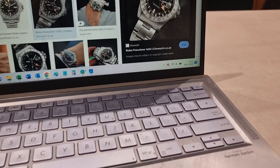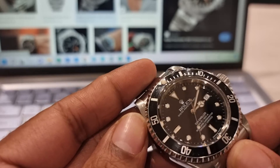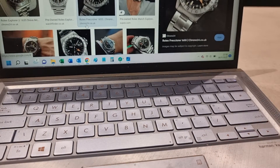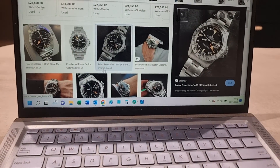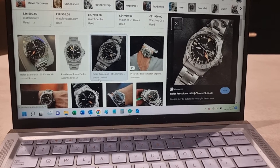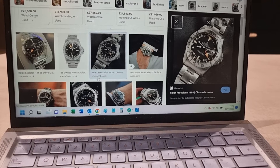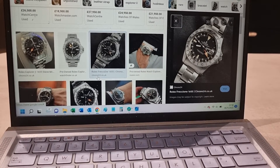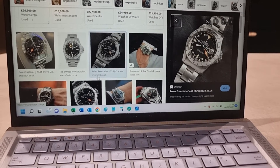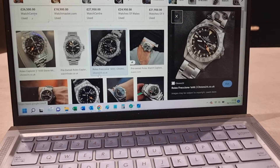So that got me thinking: could I, or should I, modify - do some mods on my Black Bay Pro? I've always thought the Black Bay Pro is pretty much where you can have your vintage cake and eat it. It's got the kind of faux patina - it's the right blend. It's got character, it's got personality, it really does look cool. It's a watch that makes you smile wearing it. That kind of yellowishness - it's lovely, it's really, really nice. So, should I do some basic mods to my Black Bay Pro?